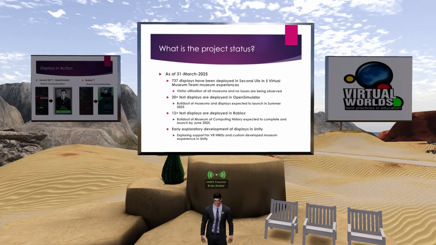And again, it's exploratory. We're not at this point having any immediate plans to deploy museums, but we think Unity is a powerful platform for doing that, and we'd love the ability to have a native museum application that can run on mobile devices directly, that can run in head-mounted displays, etc. So we are very interested in doing that.